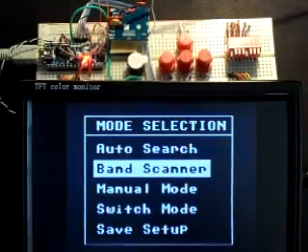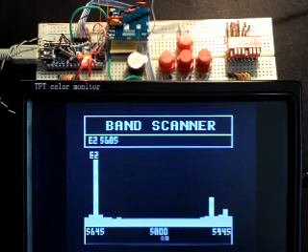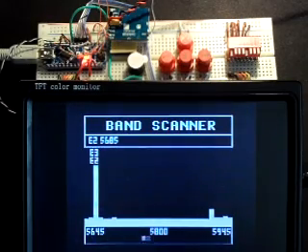Let's go to the band scanner again. It's interesting if you would like to have more sensitivity in the band scanner or in the seek. The only thing you have to do is an RSSI setup again with a less strong signal, and by this the sensitivity of the screen and selection will vary. So that's it. Hopefully you enjoyed it.